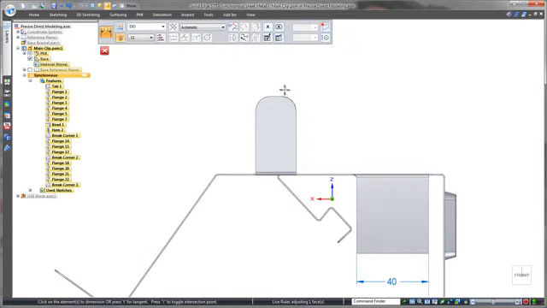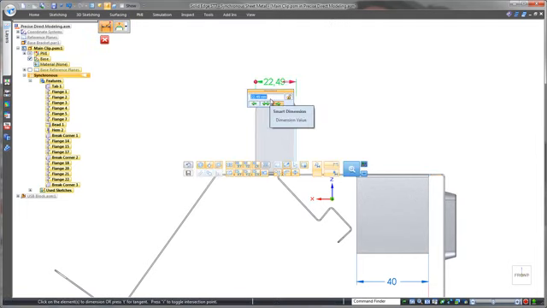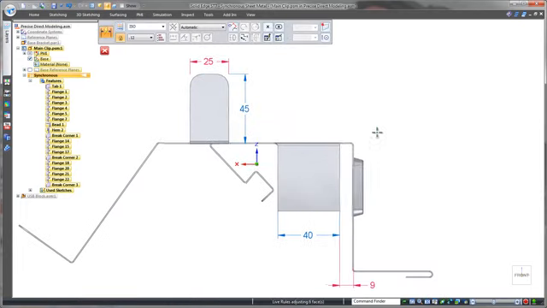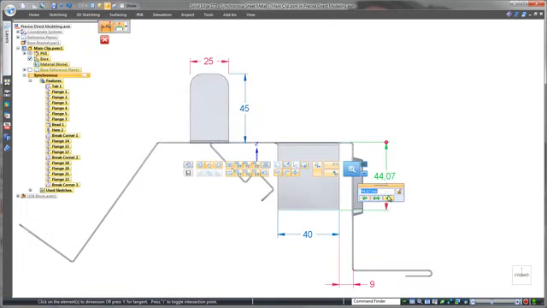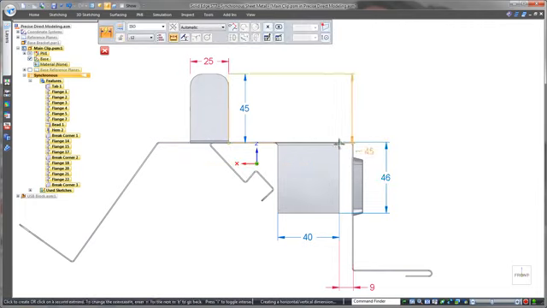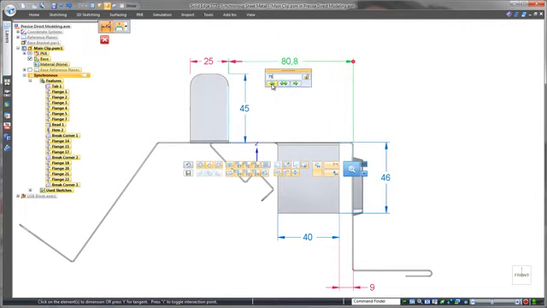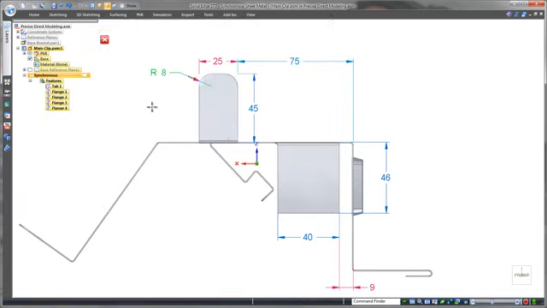We'll dimension these top tabs next and look closely at the precise control that's provided. These green arrows allow us to control the direction of the change, which side moves and which side stays put, or even a symmetrical change if we wish. We'll speed through adding the other required dimensions using the same technique. And for your information, the red dimensions are the ones we've locked down, and the blue ones are the ones we've left floating. Overall, notice how easy they are for someone else to understand.